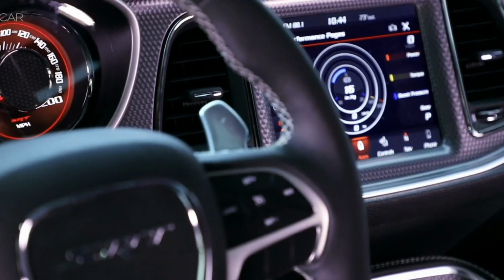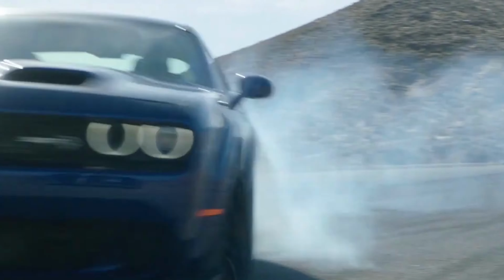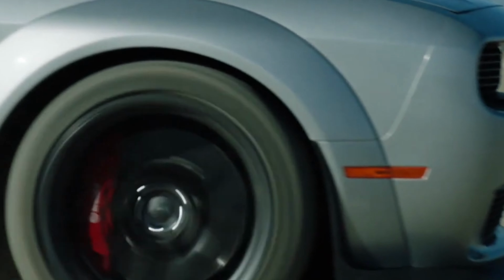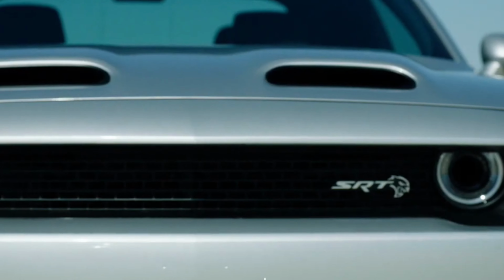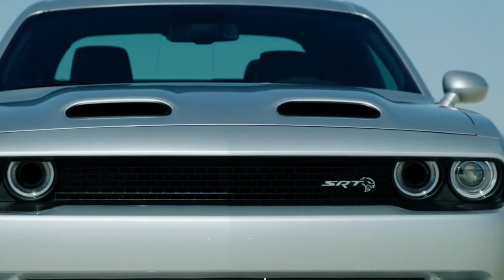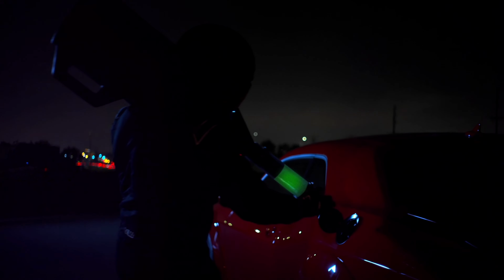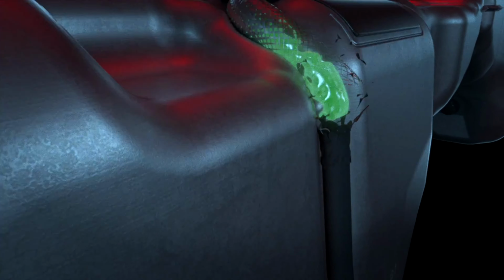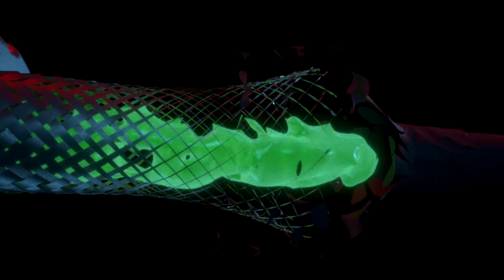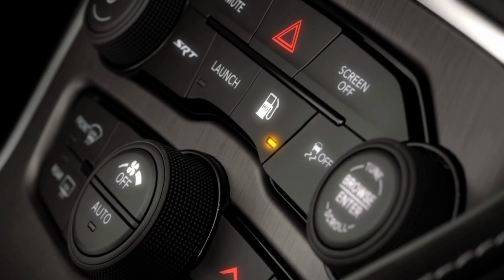So what about daily driving? Honestly, both are ridiculous for daily cars, in the best way. You can throw either one into street mode, cruise with the AC on, and enjoy a surprisingly comfortable ride. There are rear seats, a big trunk, and the Uconnect system. You're looking at about 13 to 15 miles per gallon in the city, maybe 21 on the highway, if you are being kind. The RedEye drinks even more due to its higher boost and richer fuel mapping. And of course, they both require 91 octane or higher. Premium only. You'll be visiting gas stations often, but if you're buying one of these, you probably expected that.